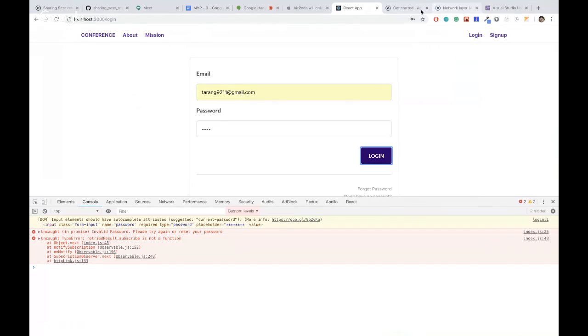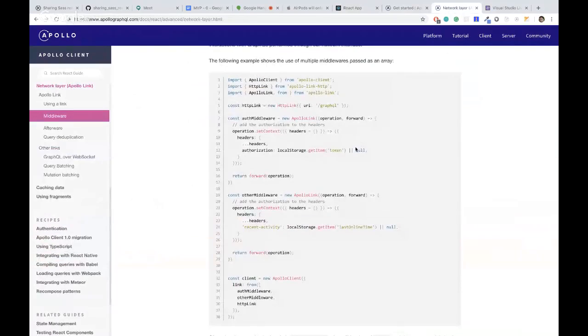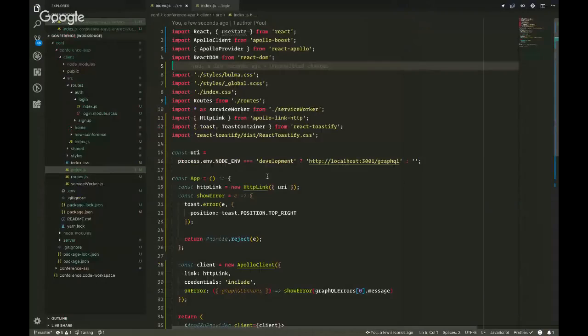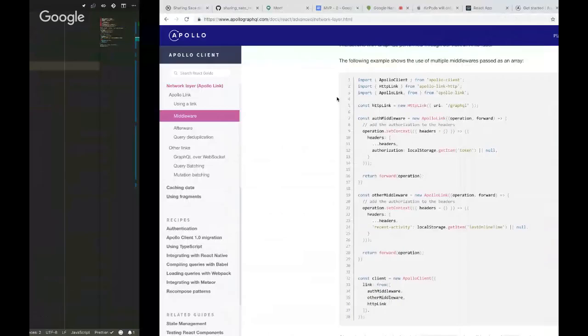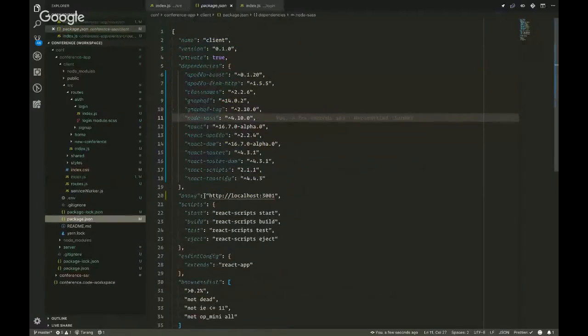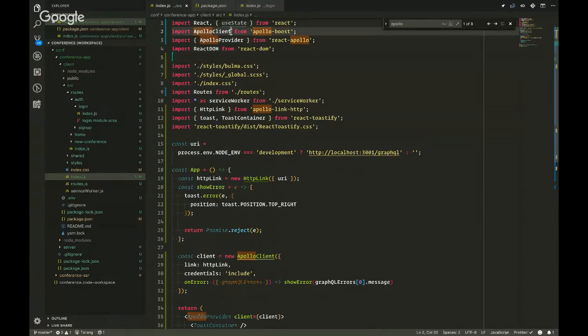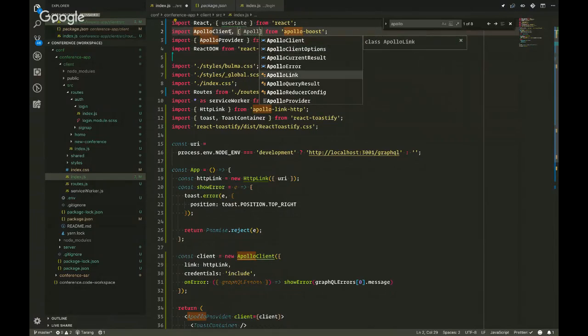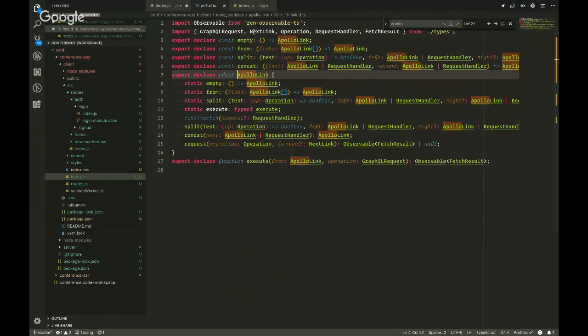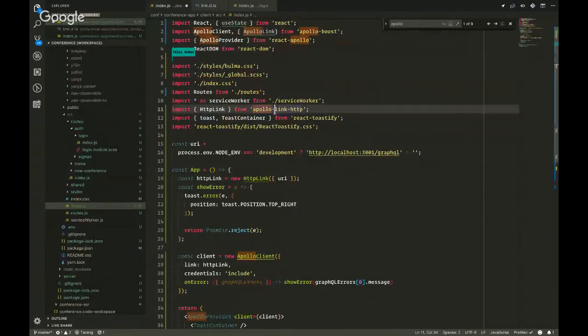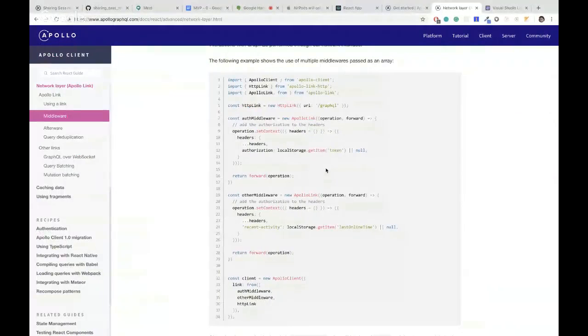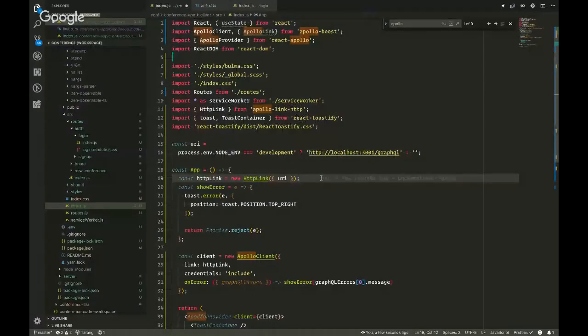Okay, sweet. And now it says other middleware, Apollo link. Ah, nice. Right, so I can import Apollo link from Apollo link. Do I have Apollo link? You probably have it. I don't know if Apollo Boost gives me that. I think it might. Yeah, I think it does. I think set context is where you would set the succeeded.